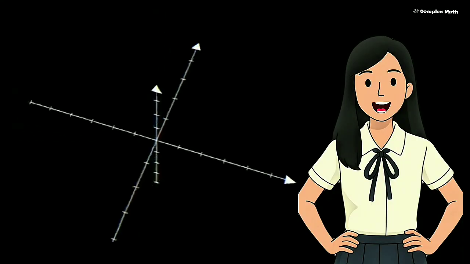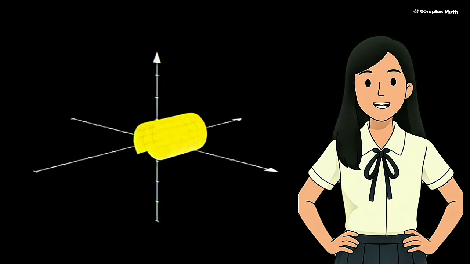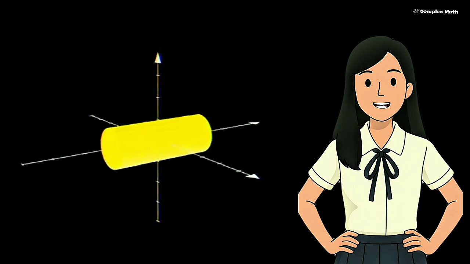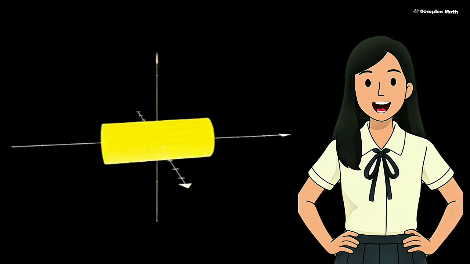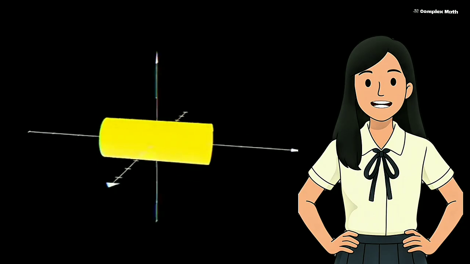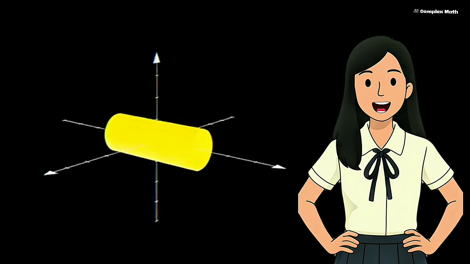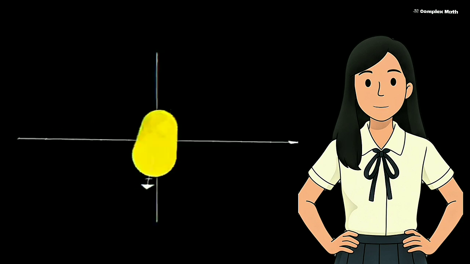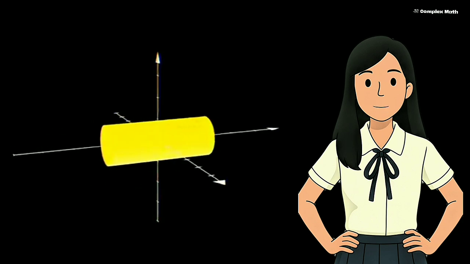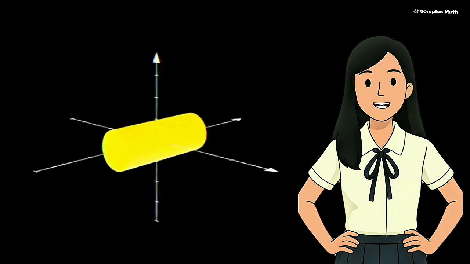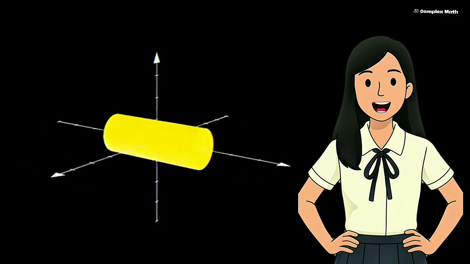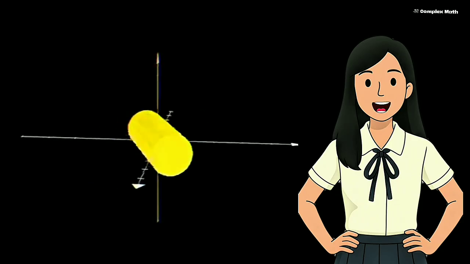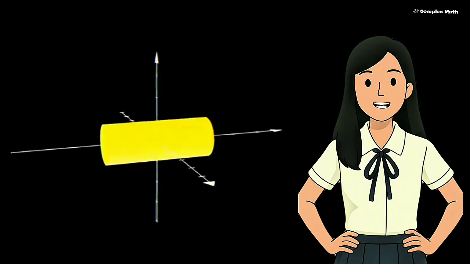What you are seeing here is a great example of moment of inertia. It's all about how an object resists changes to its rotation, depending on how the mass is spread out. Some objects are easier to spin, while others take more effort. In this case, you can really see how the distribution of mass affects the motion. It's not just about the weight, but where that weight is placed. That's the key idea behind the moment of inertia. And now let's go to our example for better understanding.